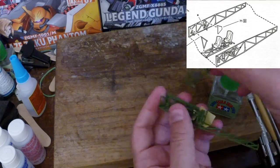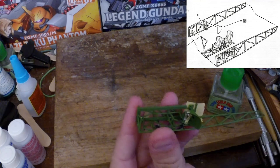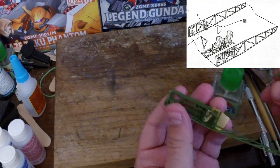Despite one of the seats falling out, we continue with the task of attaching the side walls to the cockpit bottom. When we finish this, we'll go back and reattach the other seat.